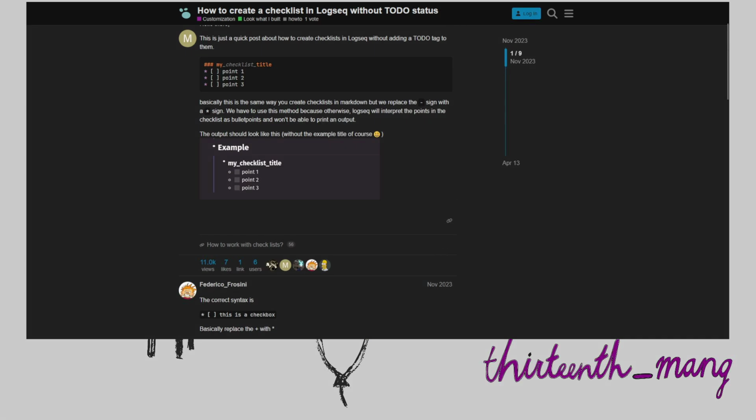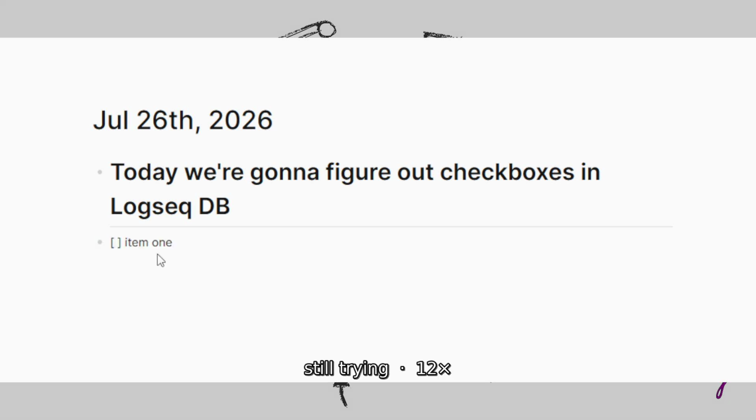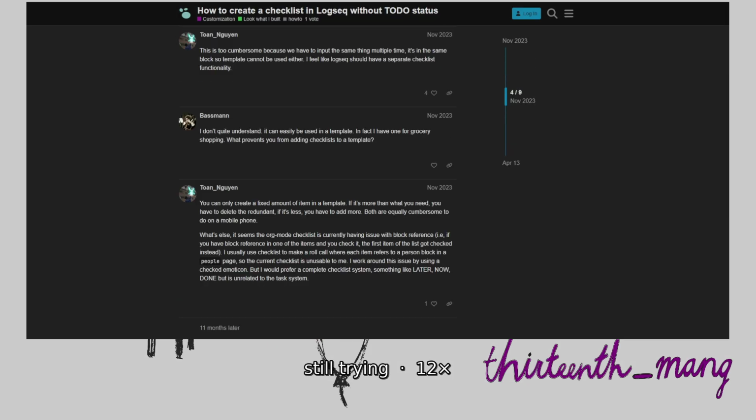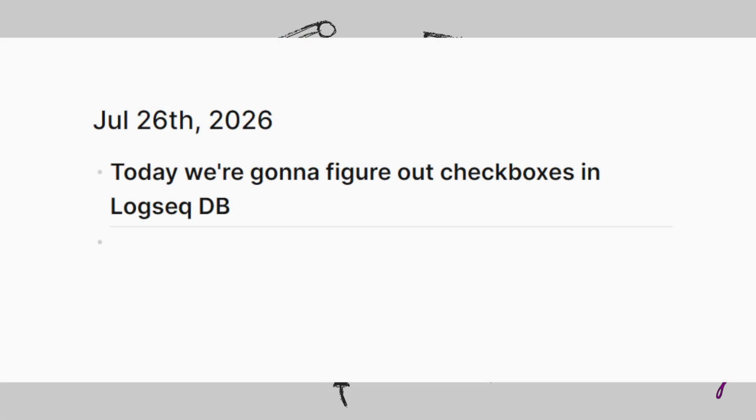Okay, yeah, that's right. So I think it had to have content for it to become an actual checkbox. Are we correct in assuming that? No? What? It seems as though I've forgotten how to use Logseq in the last... This is so bizarre, man.